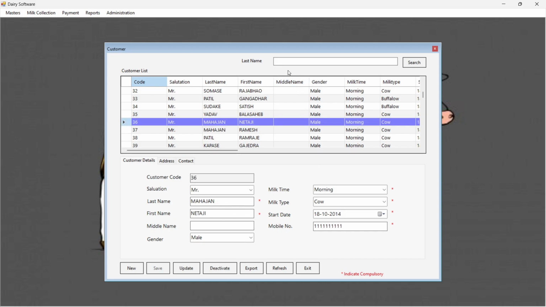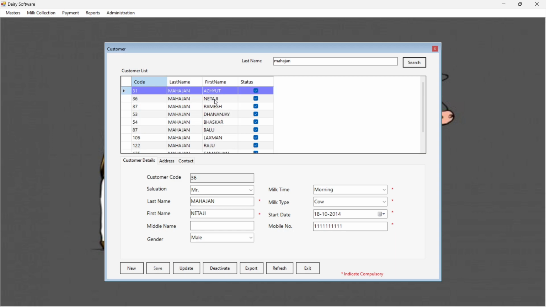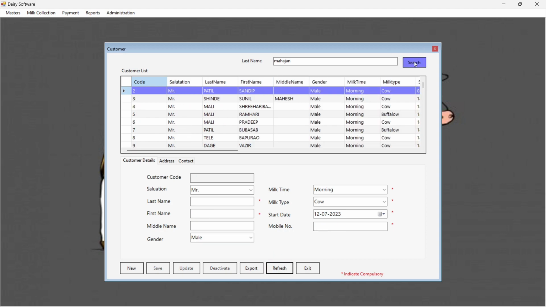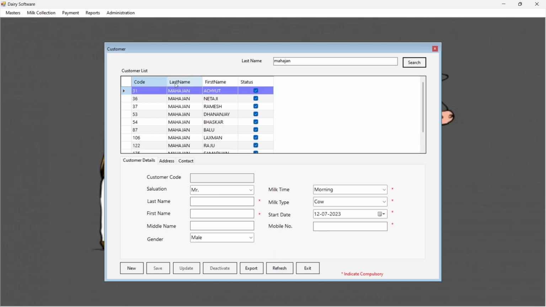This is a simple Windows based application, and here is the facility they give us to search the data quickly. Let's say Mahajan, right? So yes, we will get all the customers who have the last name Mahajan. Okay. On the search basis, we have four columns, one, two, three, and four.